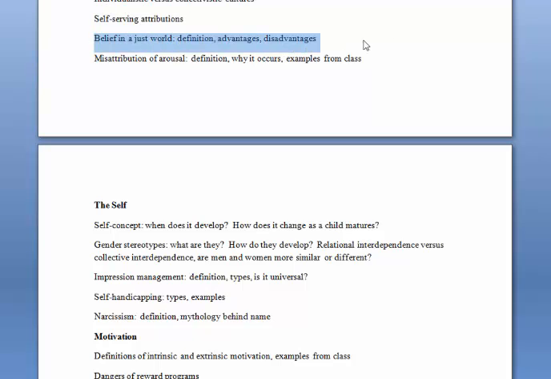The belief in a just world is a defensive attribution and internal attribution. So we said that a defensive attribution is a way of explaining something or an idea about something that we feel like protects us. And so the belief in a just world is the idea that people get what they deserve and they deserve what they get. So then if someone gets something good, they must be a good person, and if something bad happens, they must be a bad person. This is an internal attribution because we're talking about whether or not someone is a good person or a bad person. That's internal, right? And we do this, and the advantages here are that it allows us to deal with things, we feel like we can protect ourselves.